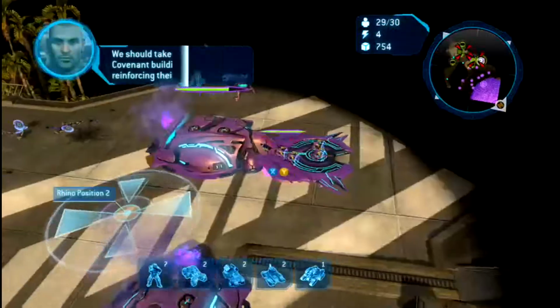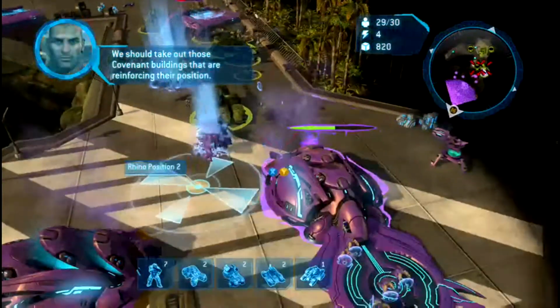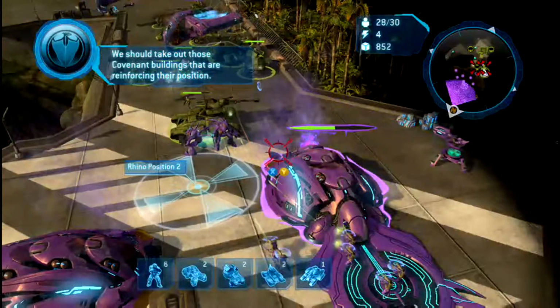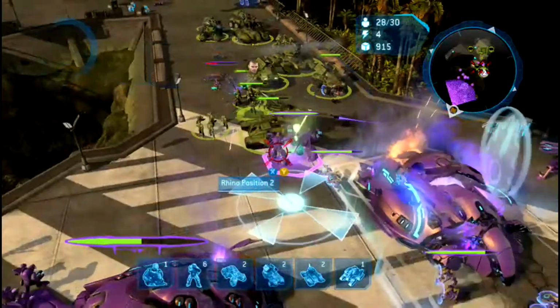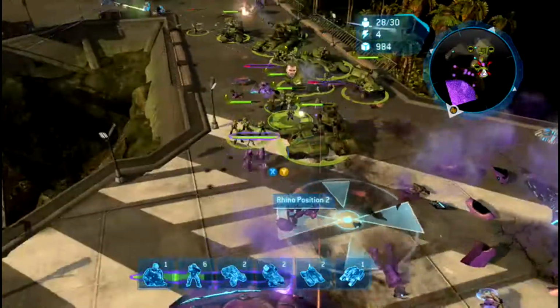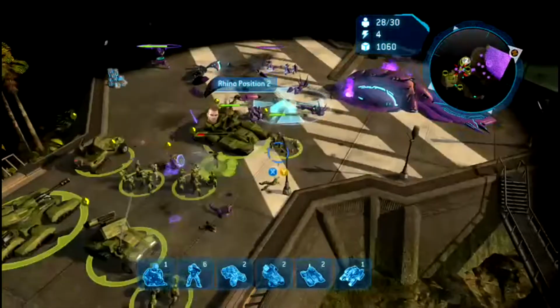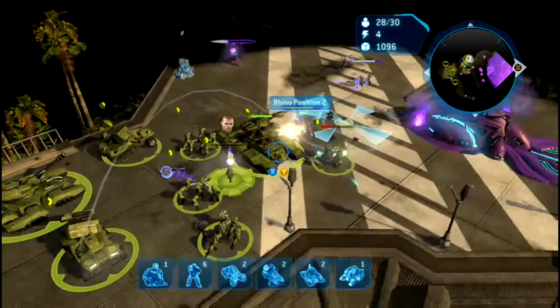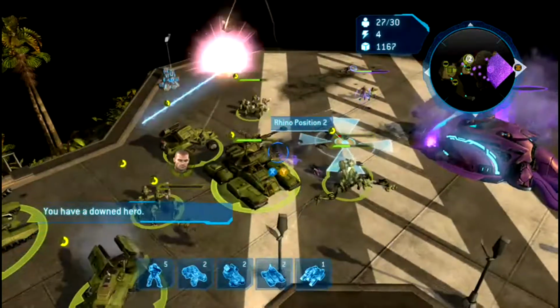All units attack. Buildings that are reinforcing their position. Uh-oh. We're getting surrounded. We're getting boxed in. This is not good. Forge is about to die. Forge is down. Yep.